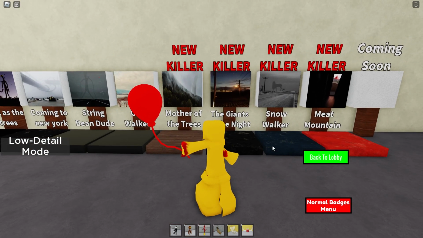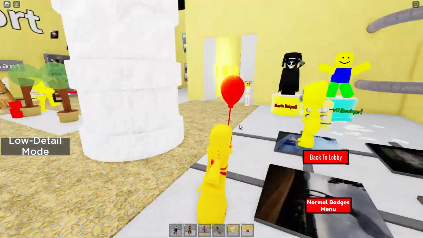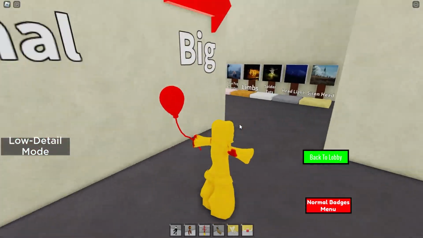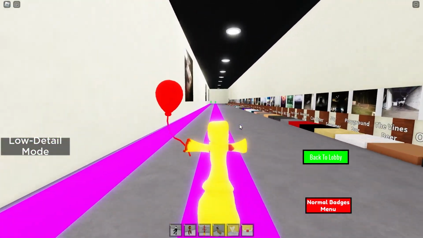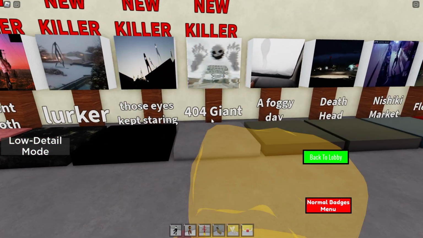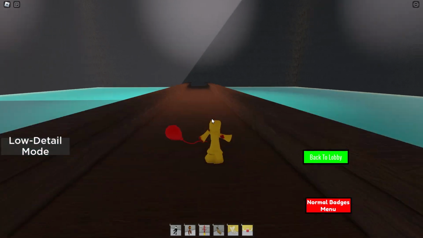Are these brand new by Trevor Henderson? Imagine they are. That's actually pretty crazy. All right, so let's check out all of them. Traditionally, I like to check out the big ones first, and then I go into normal. So we will do that. All right, so let's check out 404 Giant. And let's see what this guy is.